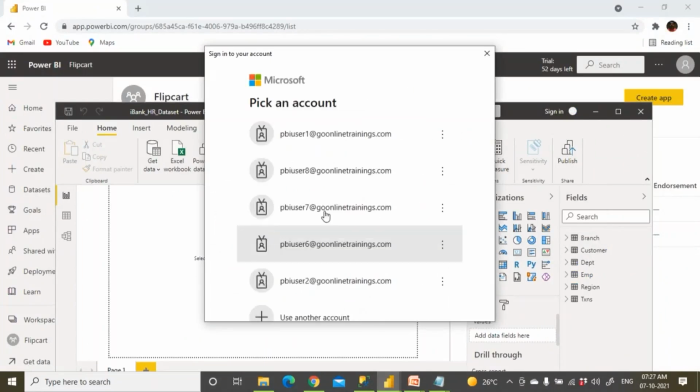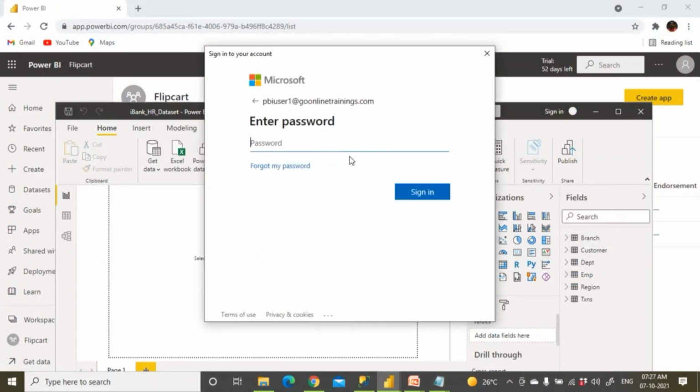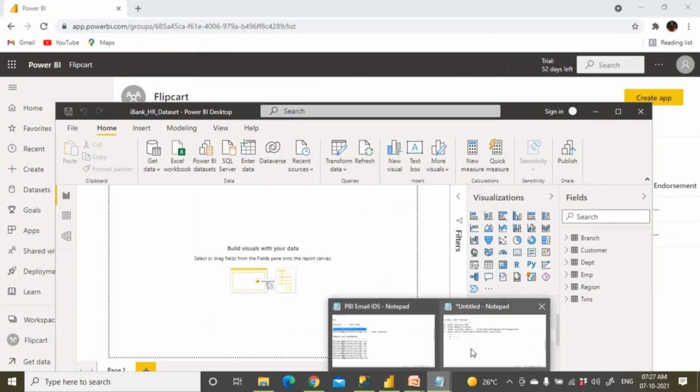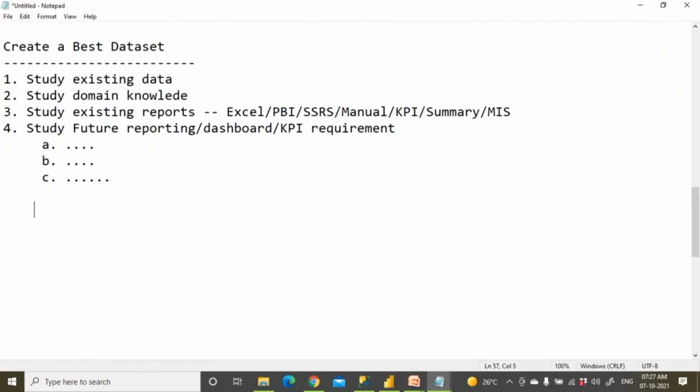I'm going to use PBI user one and give the password. What is the password we had given? The password is india@12, all small case. Clear? This is the password we have used.